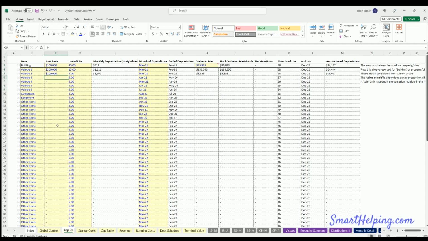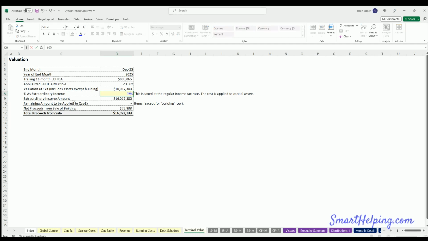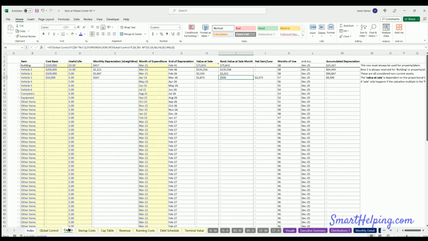Now, let's say we had a piece of equipment that can be sold at a possible gain or a loss, that has a 5-year life, and these are arbitrary numbers. I'm just trying to show you the point of it. Let's say we bought this here in April 2021 for $10,000. We've depreciated it down. The book value is now 500. If we said terminal value here is 95, it's going to allocate 800,000 to that. Well, actually, no, it's still kind of the pro rata here.